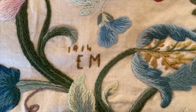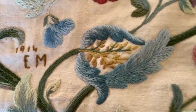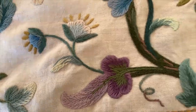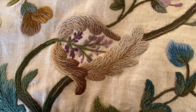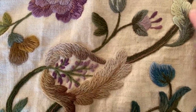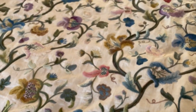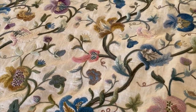There she is — EM. We don't know who EM is, and sadly the lady I bought this from has died, so I don't know who EM was; I don't think she did either. One of the clever things on this piece is actually the use of brown and the use of the pewter greens and grays, uniting the whole piece — all the stems are made in this base coat of the pewtery colors.